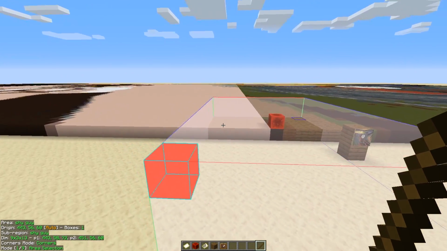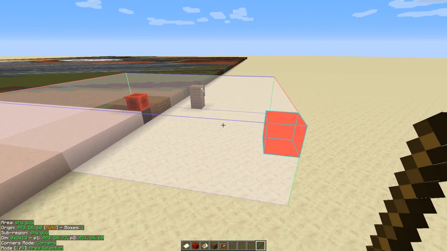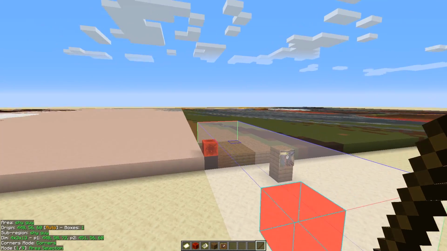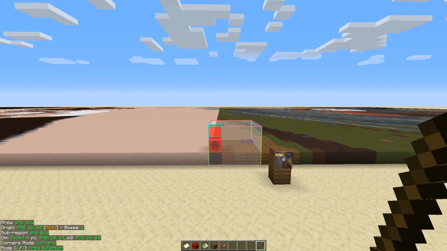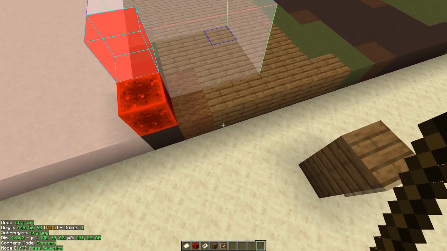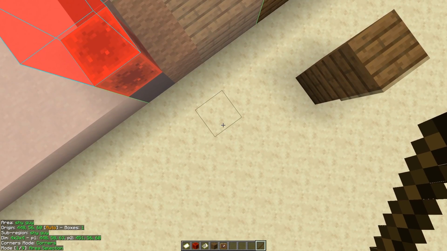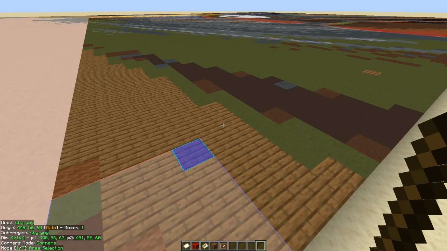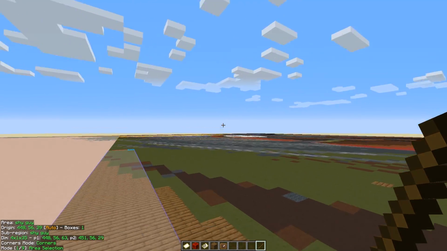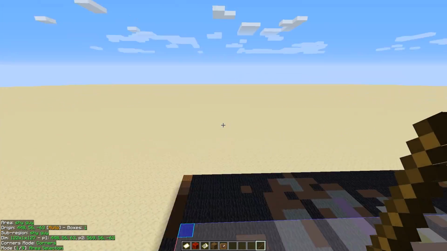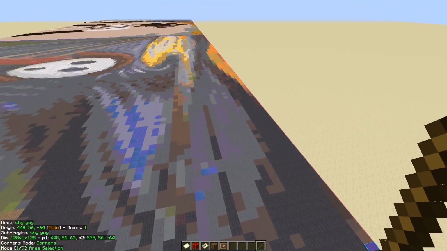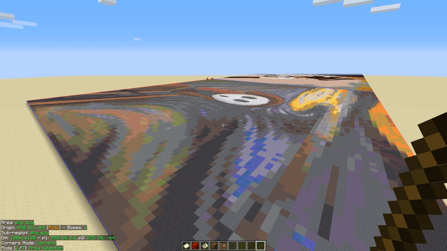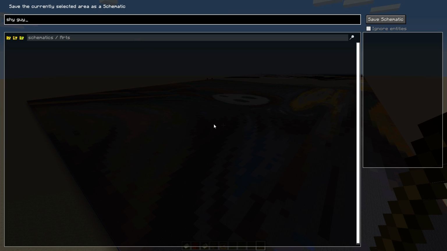So now we just need to fly around and make sure that our selection is just for the blocks we need for our painting. So for example, if we make this corner right here, oops, to get it to go down, you need to look down. Boop, boop, there you go. And then we'll select this guy. I'm gonna fly over here and select this other side. All right, perfect.